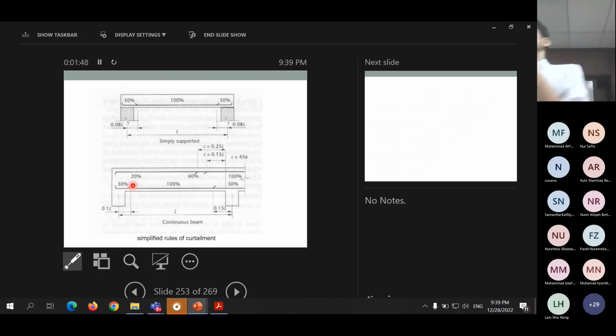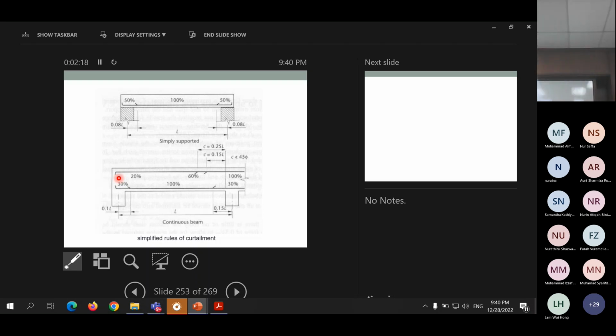Then 20% of 6 bar, you get 1.2 bar. So you cannot have 1.2 bar. So this is minimum 1.2, you extend 2 bar. So 4 bar will stop here. Then the remaining 2 out of the 6, which follows 20% minimum. 20% is 1.2 bar, so we cannot have 1.2 bar. So you make it 2 bar. It will continue until the end here.